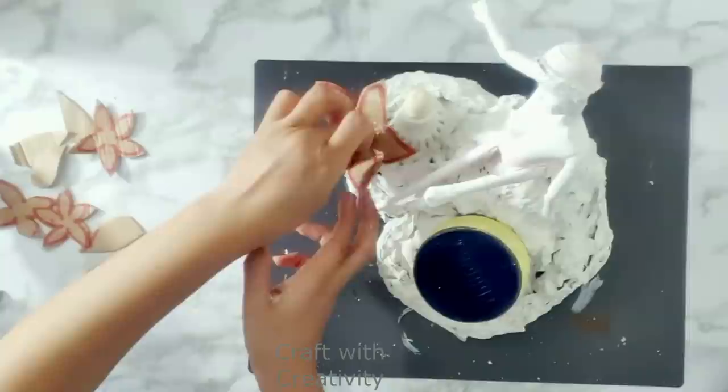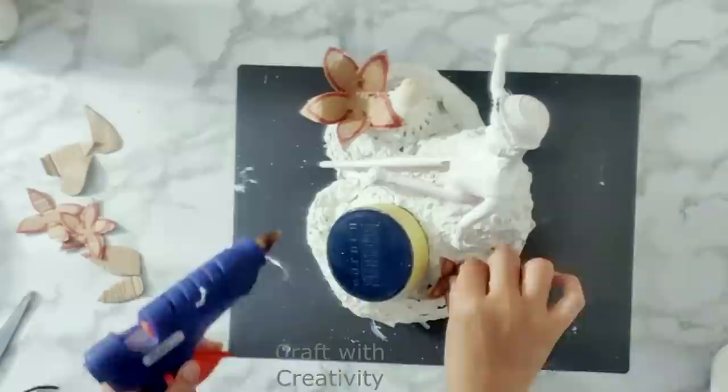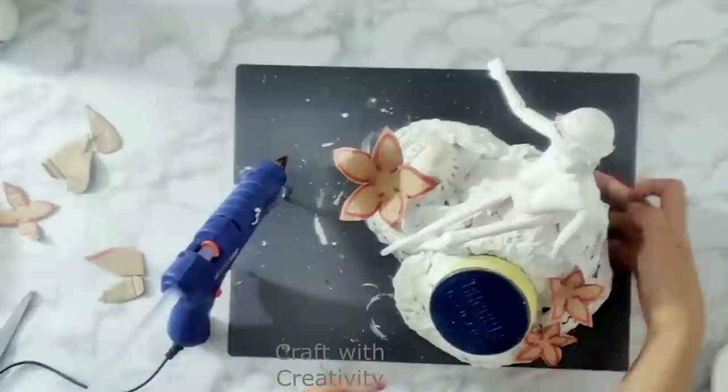If you don't have this paste you can use cement — gray or white — or plaster of Paris. I asked someone about plaster of Paris and they gave me this powder with 'ceramic powder' written on it, so that's what I always call it. I'm not exactly sure if it's the same thing as plaster of Paris since I've never used plaster of Paris, but I think it may be.